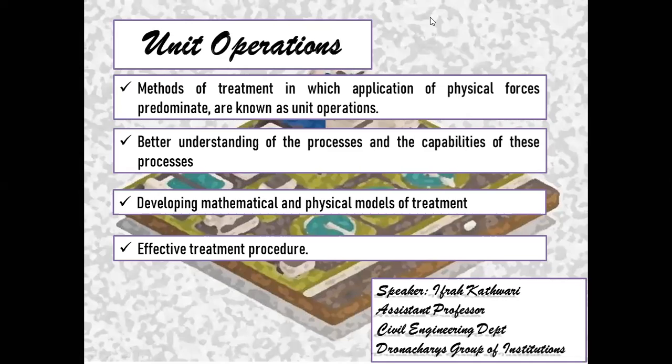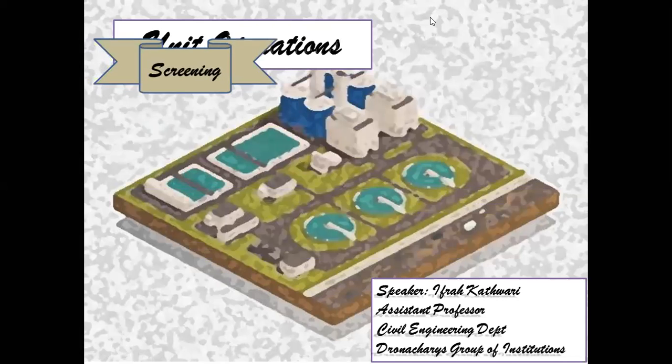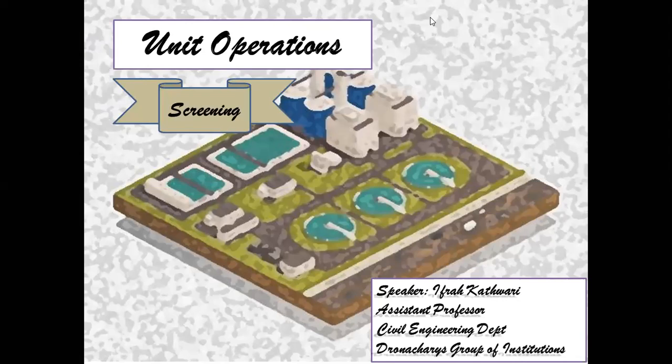Plus, we can come up with an effective treatment procedure because we know what kind of process needs to be involved in it. The kind of wastewater we are having, the types of processes that may be used in order to remove the impurities of wastewater, can all be calculated using these unit operations. So yes, this is something that is important. Coming to the various unit operations, I have mentioned almost all of them.